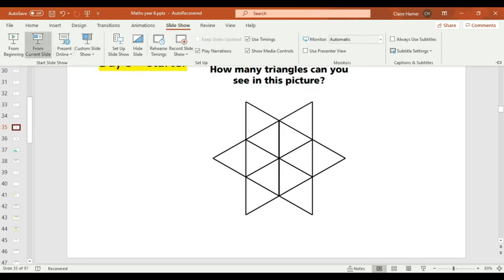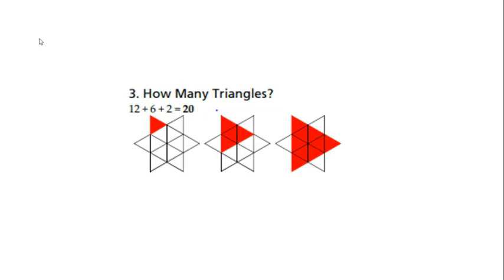Okay, now on my answer sheet, the answer sheet thinks it's 20. They counted up the individual triangles. We've got 1, 2, 3, 4, 5, 6, 7, 8, 9, 10, 11, 12 individual triangles. And then it thinks there are 6 and 2, 20. So I've got 20. I wondered if you agree with that. Please let me know on Teams, because I'm not sure if that's right. Let me know what you think.